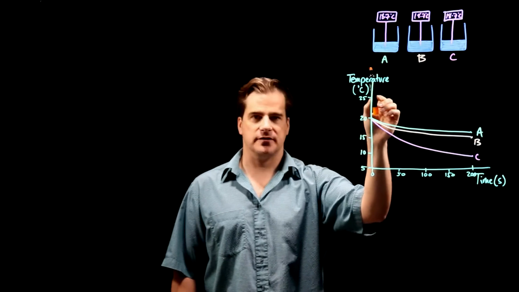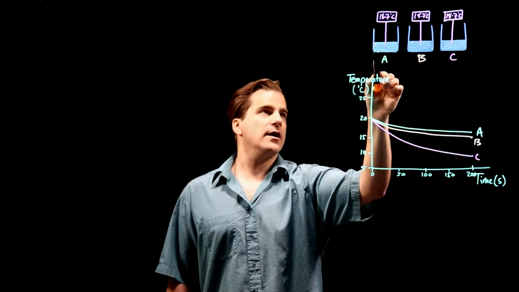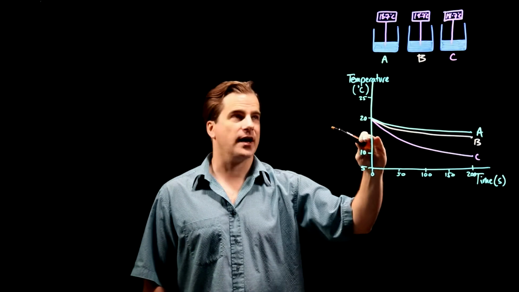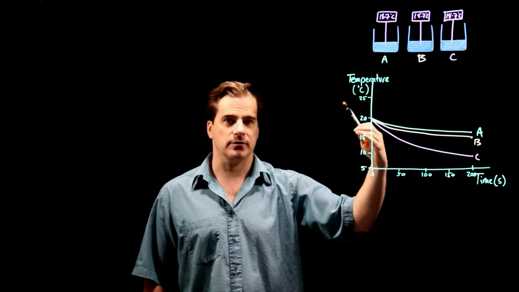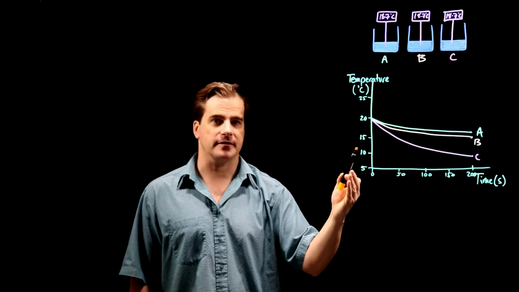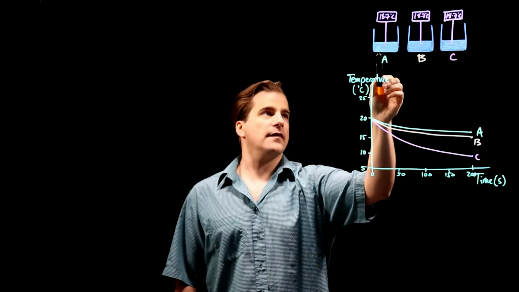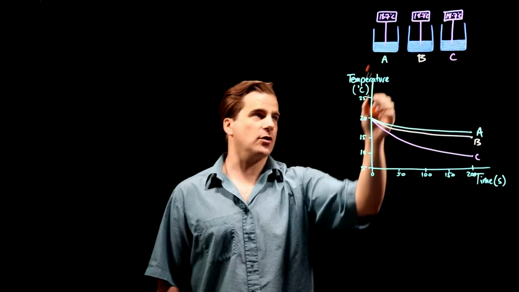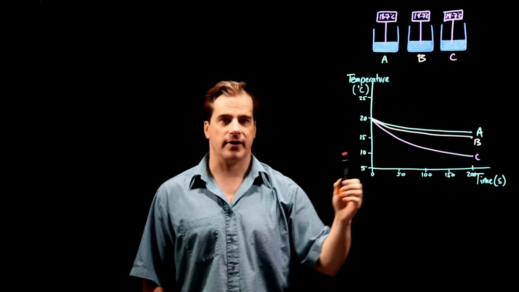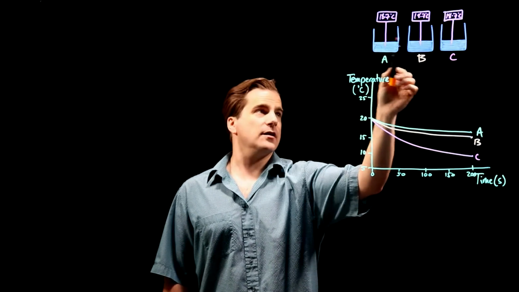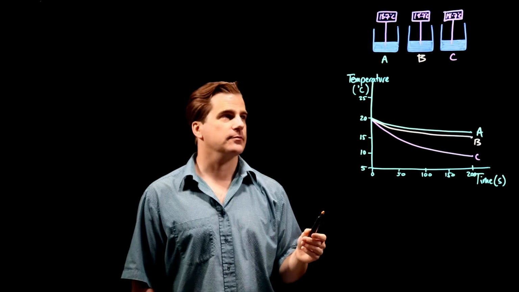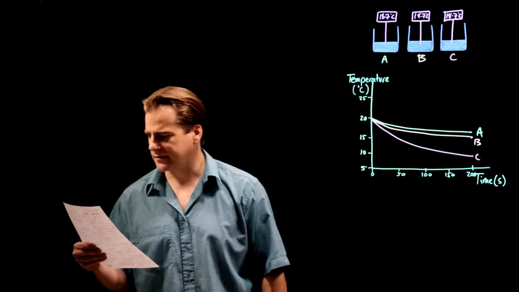Well, evaporation takes place where the liquid is in contact with the air, and the greater that area of contact, the more evaporation will take place. So the surface area of all three liquids has to be the same, and that's connected to the shape of the beaker or the container. So you could say that the container of all three has to be the same so that the surface area of all three is the same in order for this to be a fair test. Okay, what do they want next?